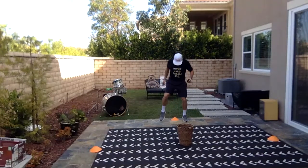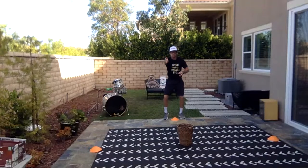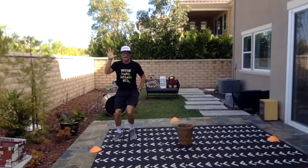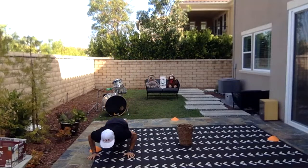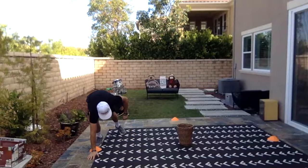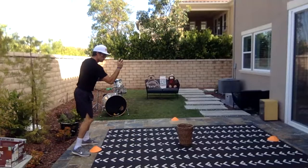Run in place at home plate. You've got your baseball diamond: first, second, third, and home. You've got your trash can in the middle with your balled up piece of paper. At first base, five push-ups. One, two, three, four, five. Then try to make your basket.